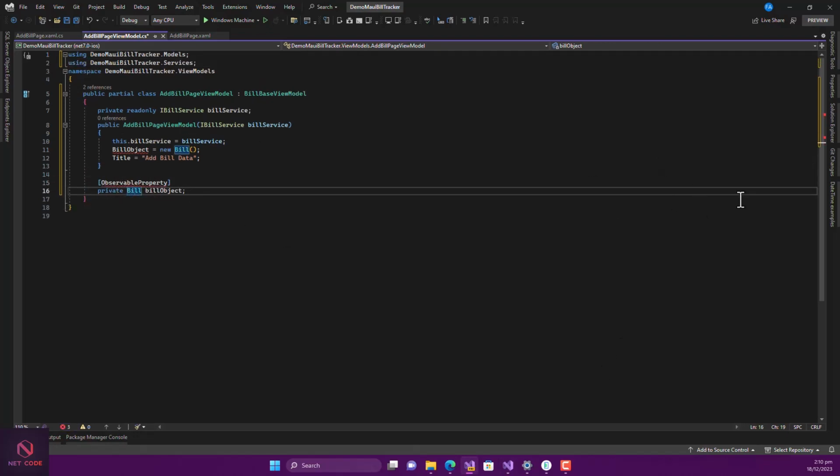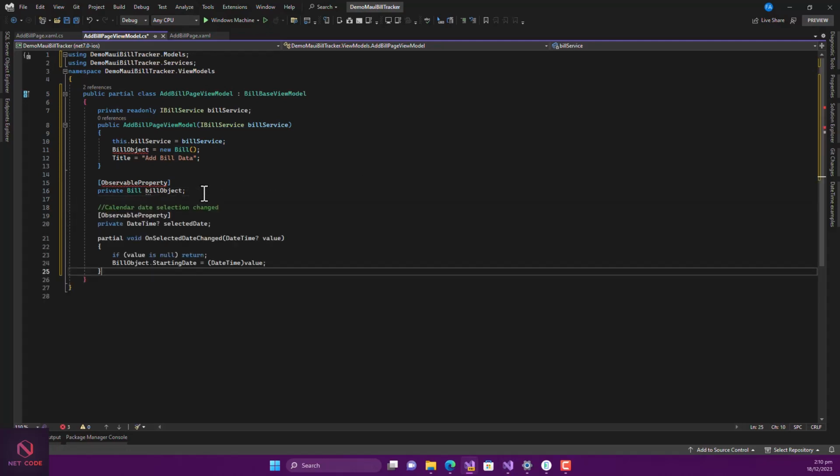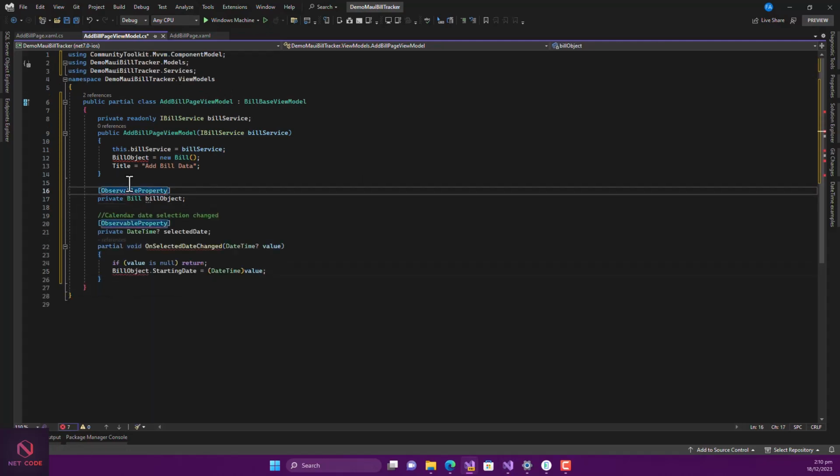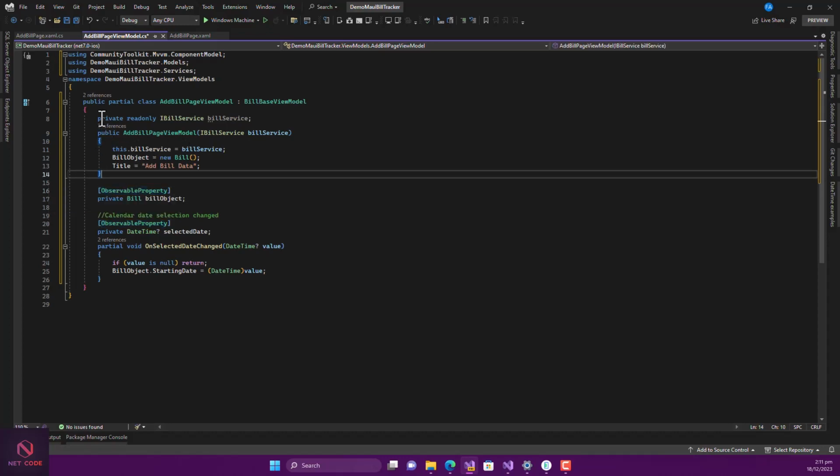And also here, that is where we have to work on the calendar. So when the calendar changes, we want to handle it with this code. Ctrl+period, let's include this. Let's see, we have the sets and everything. All right, okay. So when the calendar date selection changes, we want to handle it, and you can see here we are using OnSelectedDateChange. So we're going to come in with the date, and I'm going to set the date here to the current value that has been created.